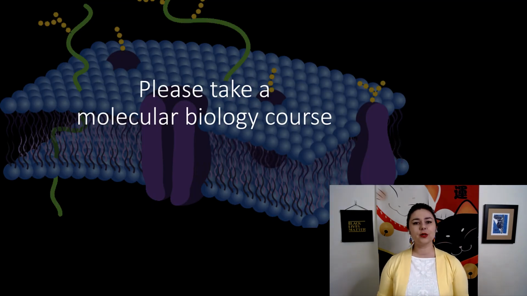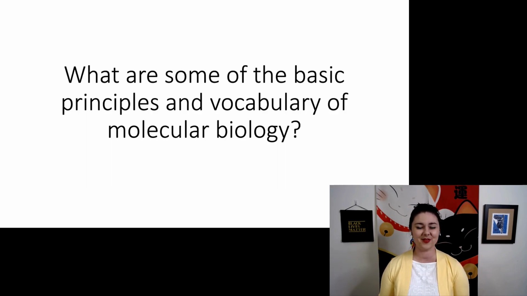Of course, I do want to give you a reminder that this is not a molecular biology course. We are only going over the highlights of what is most important to understand, relevant for evolutionary biology. There's a lot of cool stuff that goes on in our cells, so please do take a molecular biology course if you haven't already. So, what are some of the basic principles and vocabulary of molecular biology?